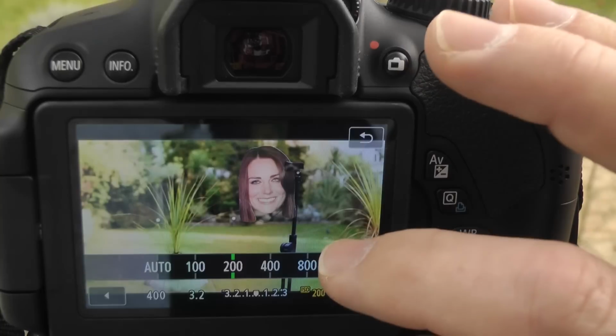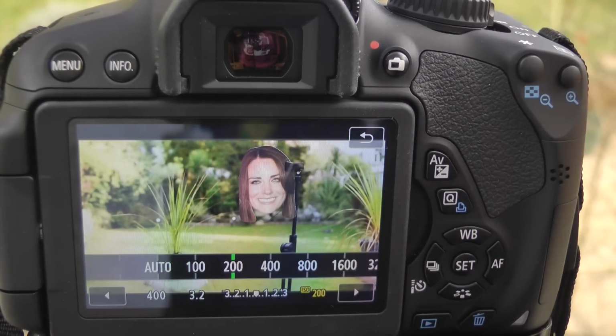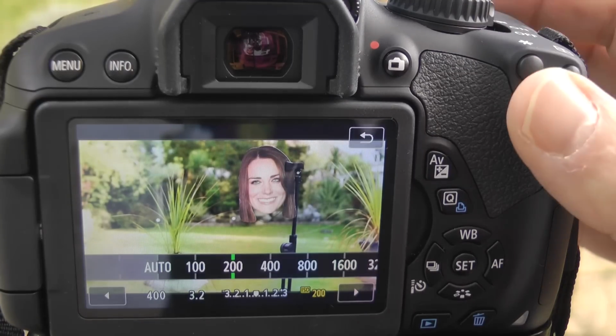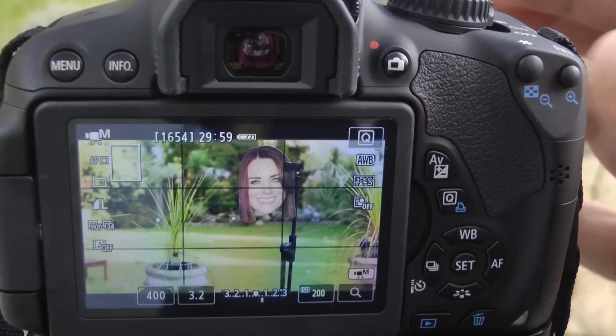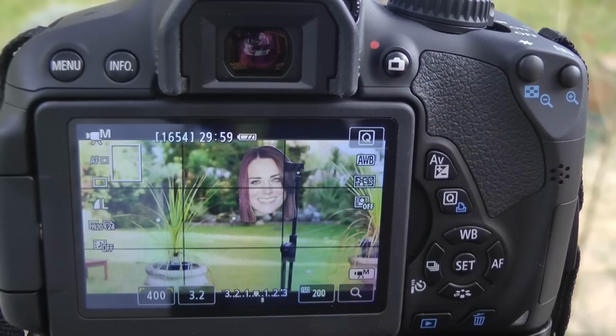So because it's an outdoor day, I'm actually going to set it to an ISO of 200, for example, because that will give a good picture as well. It's not very, very bright sunlight. It's morning here and the sun is coming up. So I'm going to leave it at that ISO. And I'll just half press the shutter button there to come out of that screen. You can also press the little arrow in the top right to come out of it. So ISO is now set.